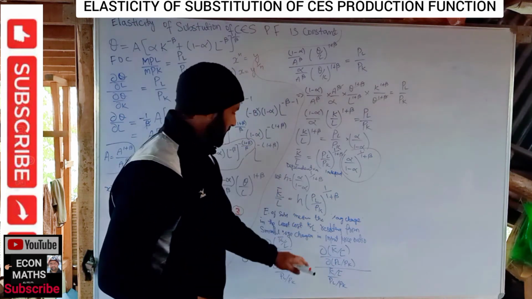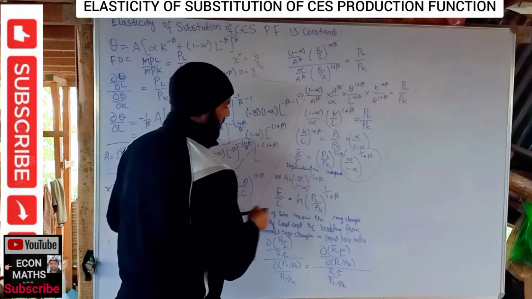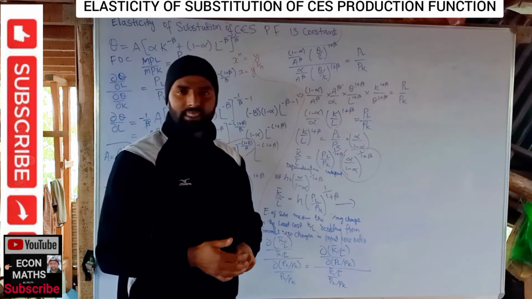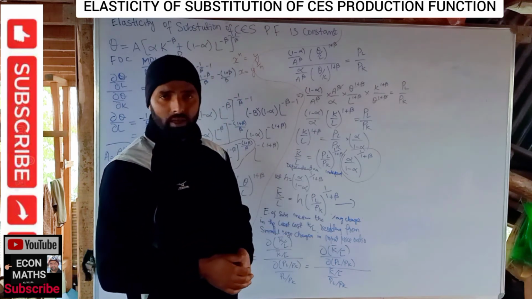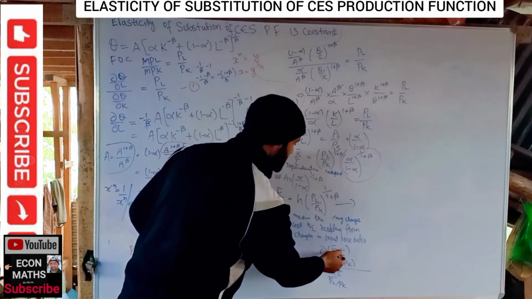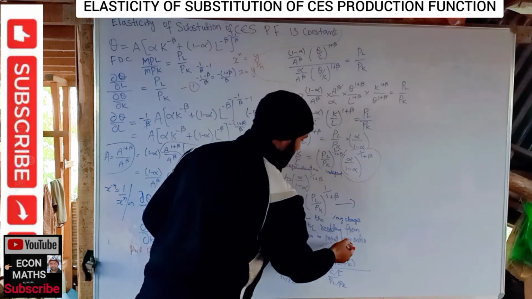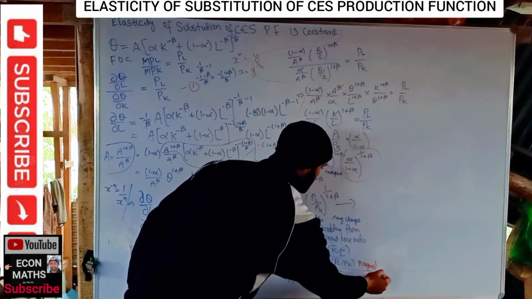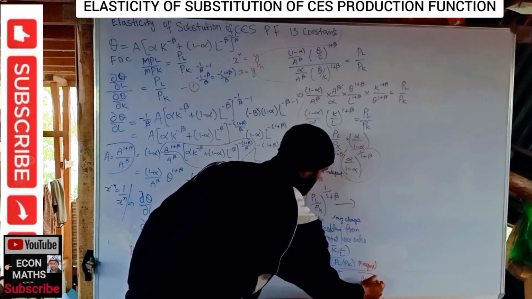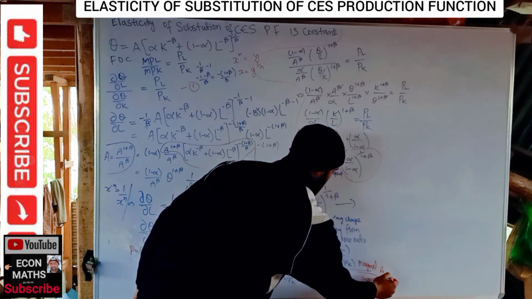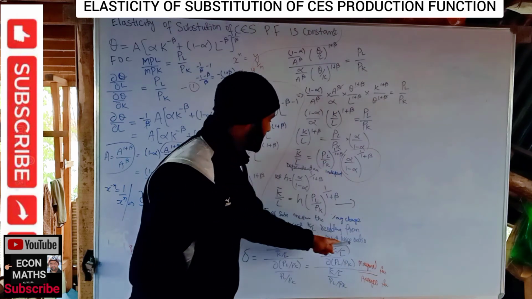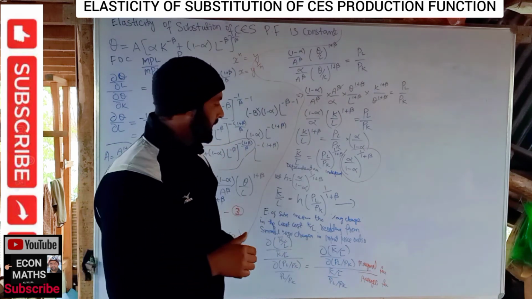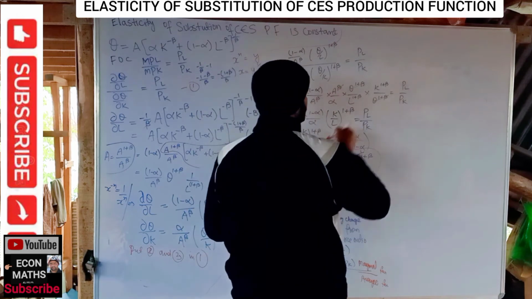That means we have to differentiate this function with respect to the input price ratio, that is with respect to PL divided by PK. This is our marginal function, so I will write here: the numerator is the marginal function, marginal divided by average function, because this is the incremental change, and the capital labor ratio divided by the input price ratio gives us the average function. Now we will calculate this here.